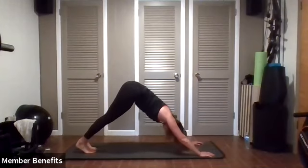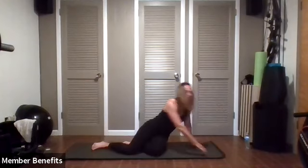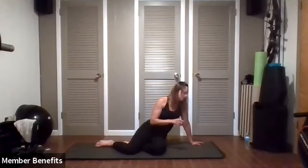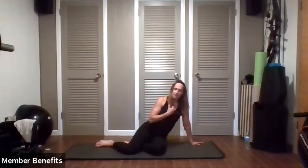And we're going to lift up into downward dog. Now we're going to work on a little bit of core work here. So when you're in your plank, also you can grab a drink now if you need it. But when you're in your plank, we're going to stay there, whether you're on your knees or not, and we're going to kind of round through your back, tuck your chin into your chest, really squeezing.